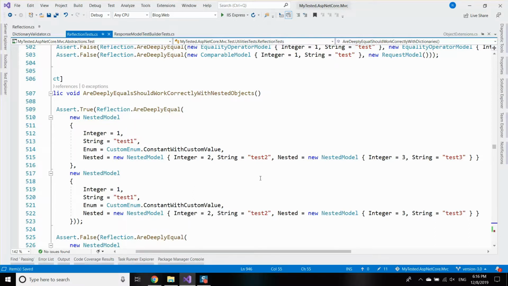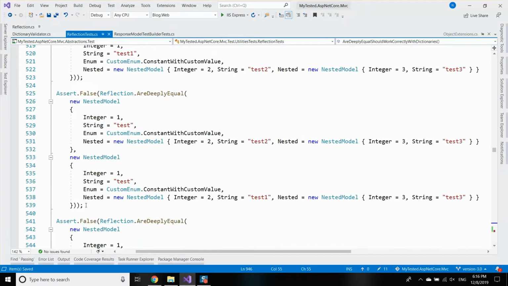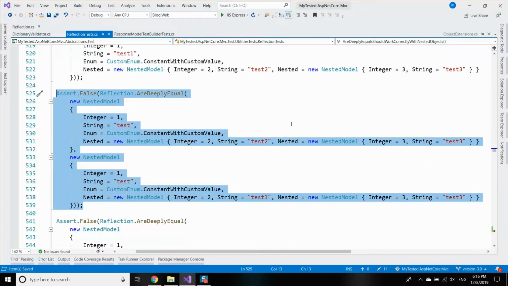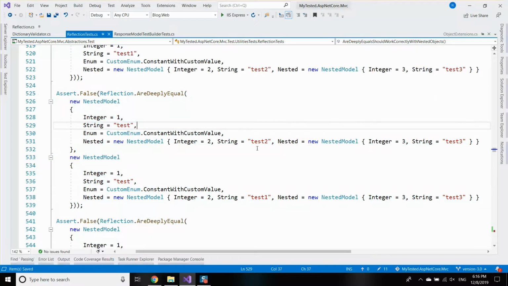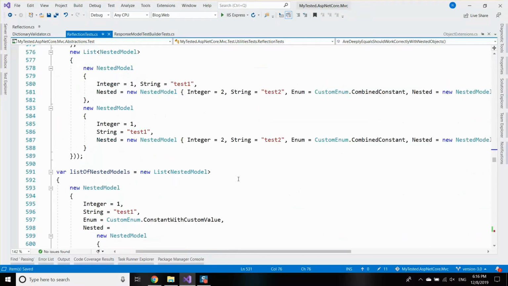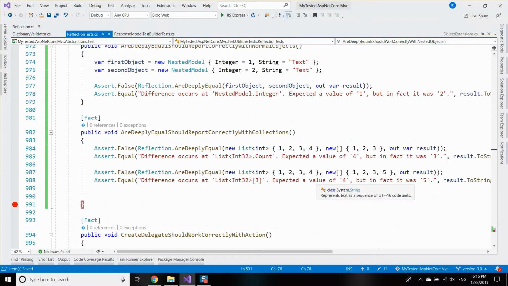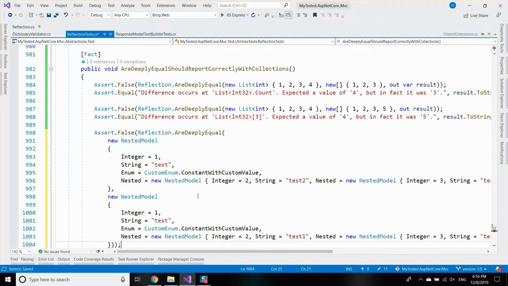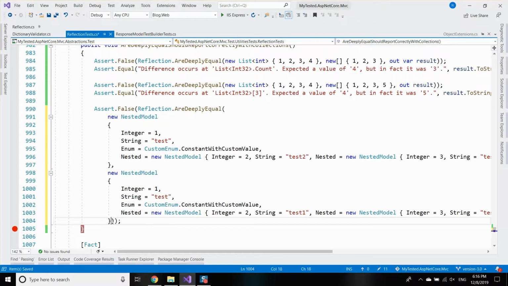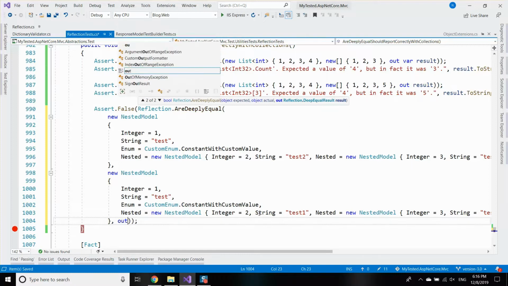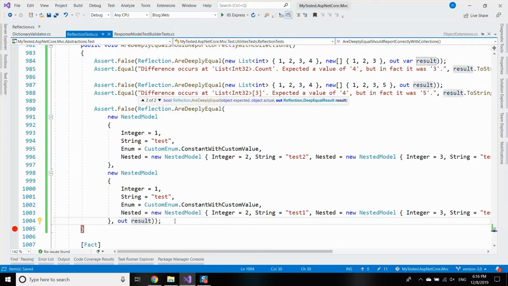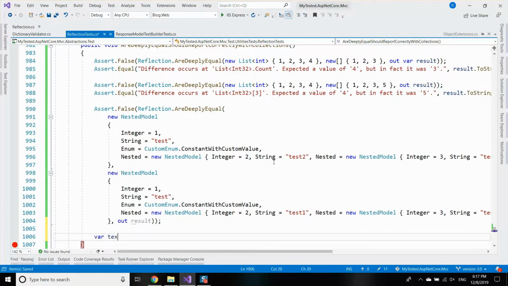We have a difference. Where is? These are true, actually. So these are false because this string is different. That would be a nice test. Assert false are deeply equal, out result. And let's see the result from that.